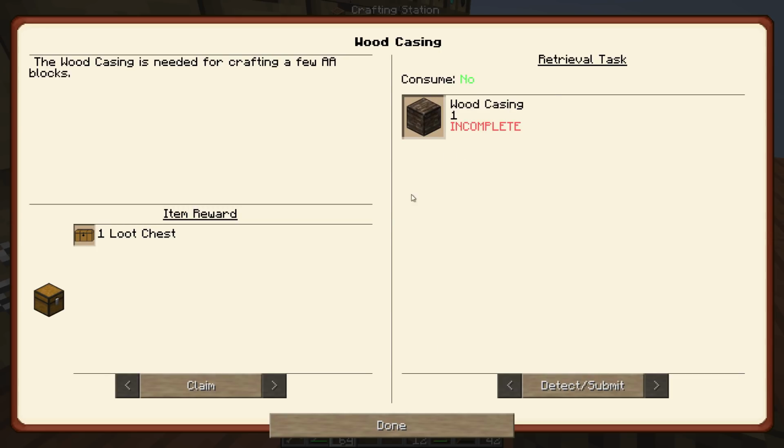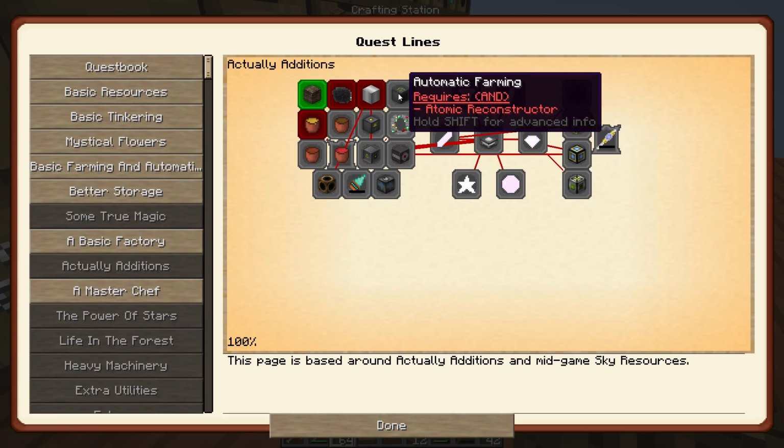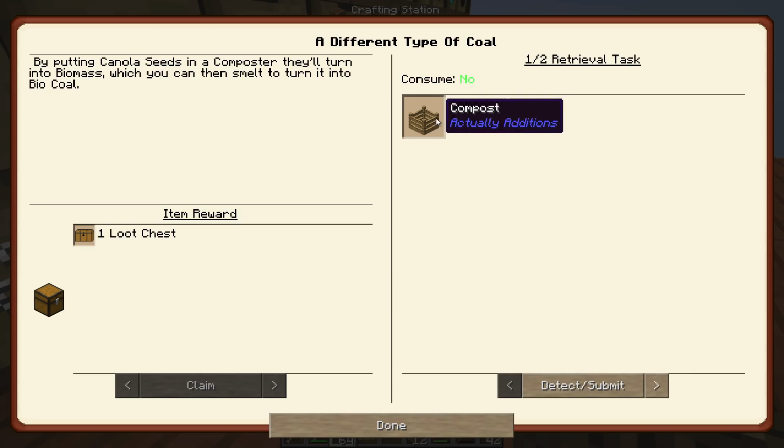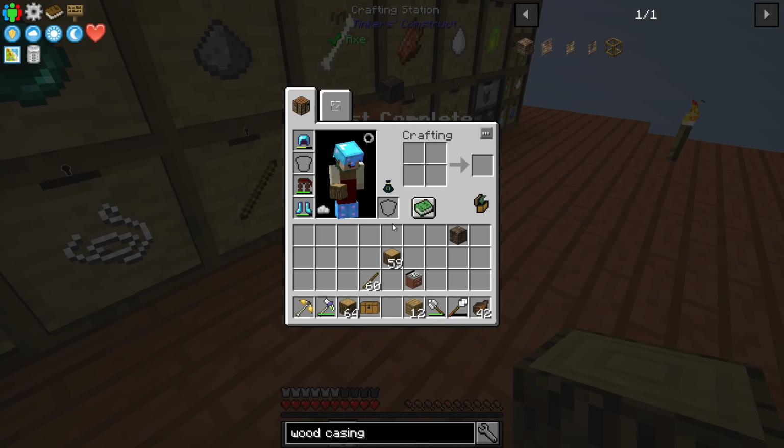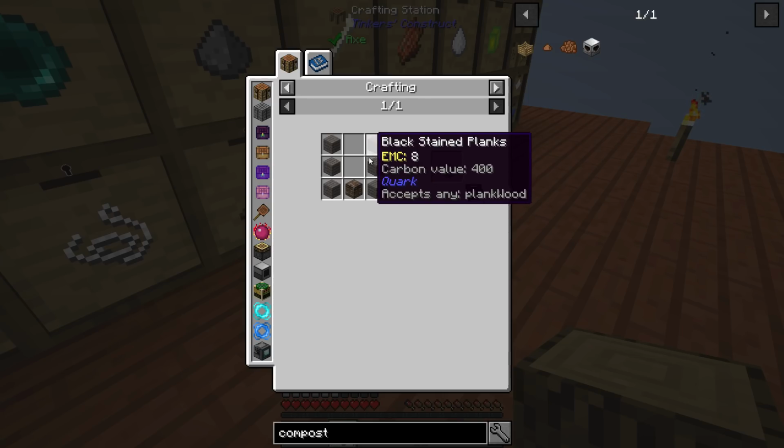Claim. Sometimes it does this incomplete. Just check. Sometimes it just needs the claim thing, even though it doesn't do anything there. If the claim comes up, it'll work. You'll just have to click out and go back in and you should see it's completed. So now we've got some more things. A different type of coal. Go ahead and make some compost. Was that just a compost heap, or let's just type in compost. Yeah. Compost. Bam. Very simple.